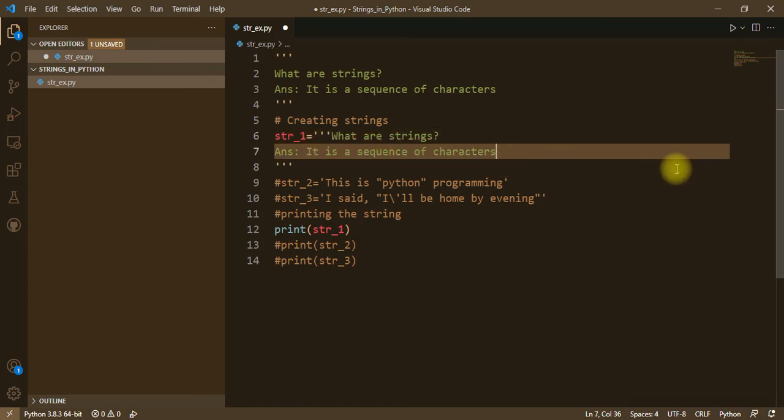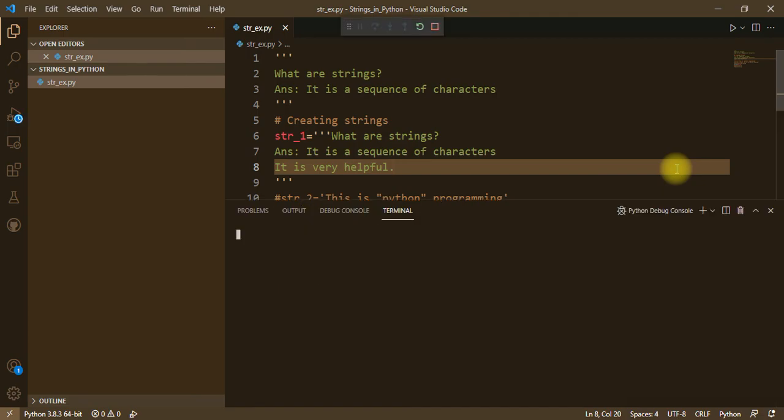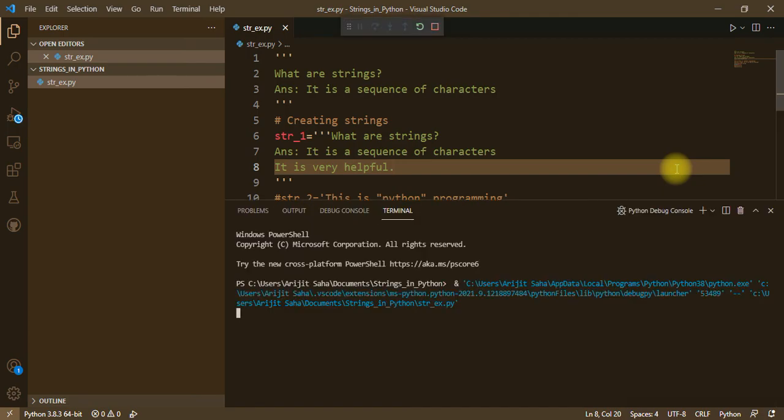Now let me write one more line over here. So it is very helpful. I will use this simple sentence. Now as soon as I try to print it, it will print as I have written it.